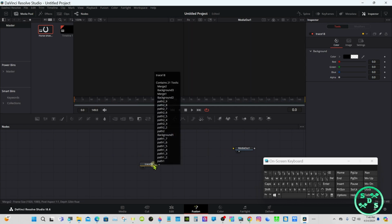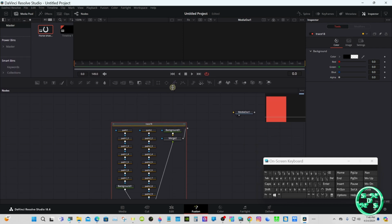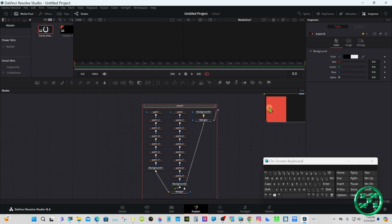Before I open these up, I always double click on them. I should say before I ungroup them, I double click on them. The reason being, some of these can have hundreds of nodes, literally hundreds, and you can chase your tail for hours trying to delete them all. If they do, I will right click on them, copy them, and paste them outside the box. When I get what I need, I just delete the whole node. There's not many here, so we'll go ahead and close it, and then we'll ungroup it.